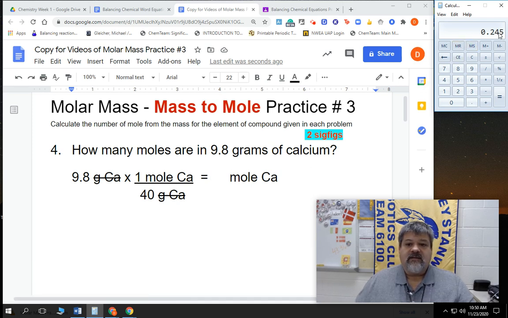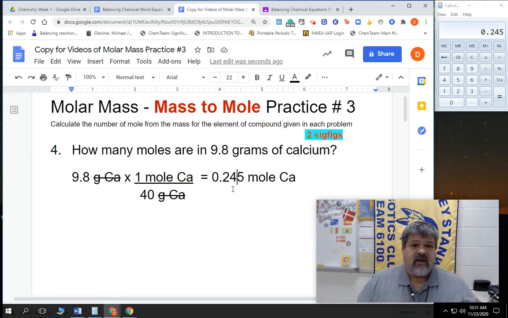So the problem with that is I have to make it in two significant figures. So if I go ahead and put my answer in here, 0.245, I know that I need two significant figures. So I'm going to do this. And the rule says 5. Well, remember, our rule for 5 is a lot of times we round up. But in this case, our rule says 5 with nothing after it. We can't just round up. We have to go to the rule. The rule says we look at the previous number. If it's odd, we round up to make it even. If it's even, we drop off the 5. So in this case, our previous number 4 is even, so that means we're going to drop off that number.